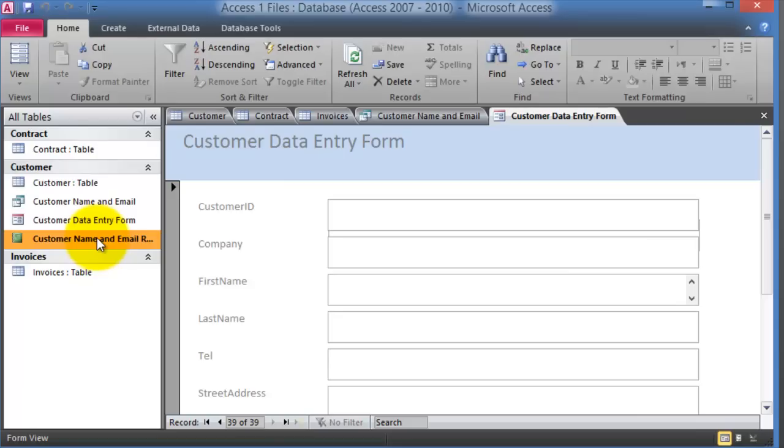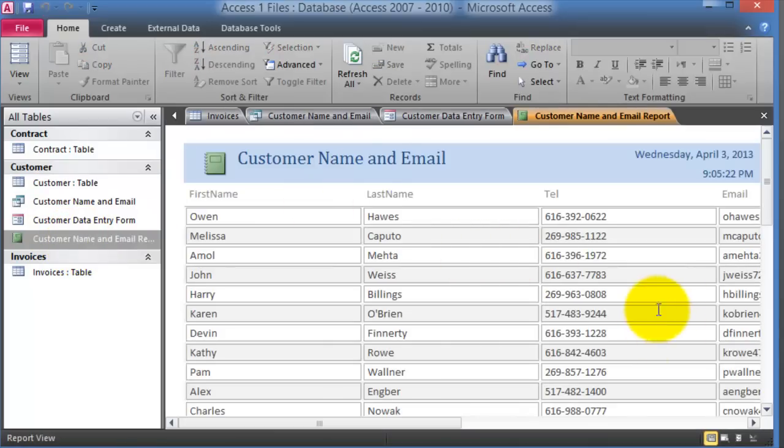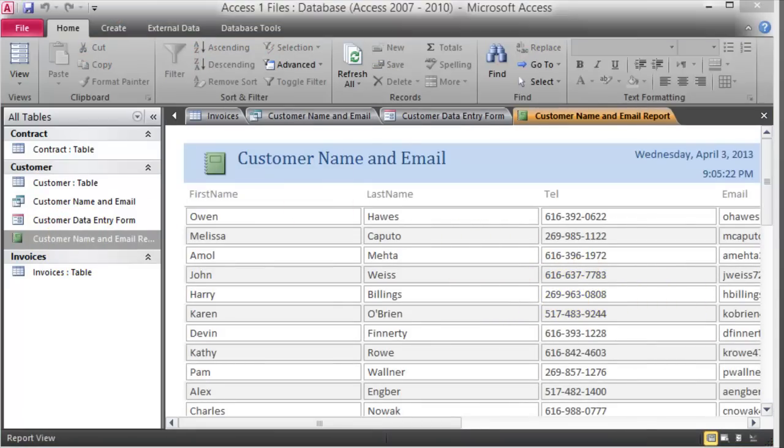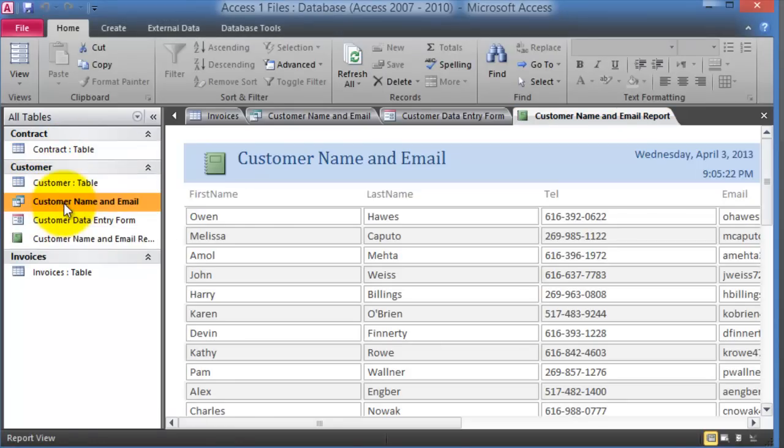And then the final component, as I mentioned earlier, is the reports. Reports are very similar to queries, but they are designed so that they can be printed out and look nicer. So these were some of the basic components of a database. Of course, each database has various components. The tables are where the data is stored. The queries are how the data is manipulated. Then the forms are how the data is updated and added to. And then the reports are how the data is printed out, or output.